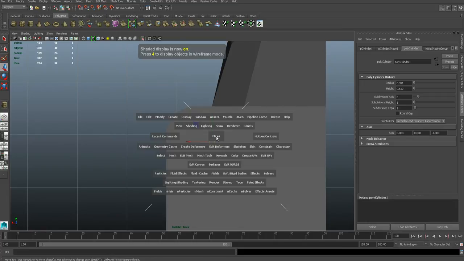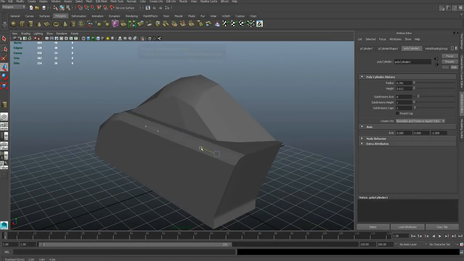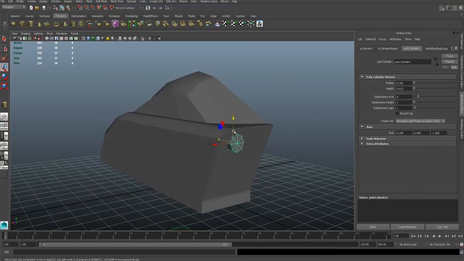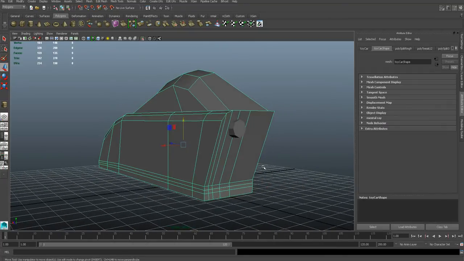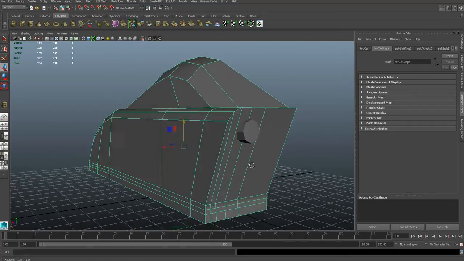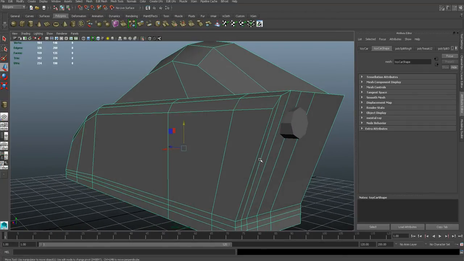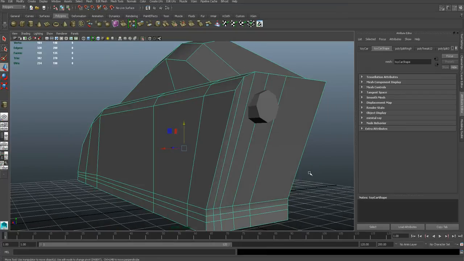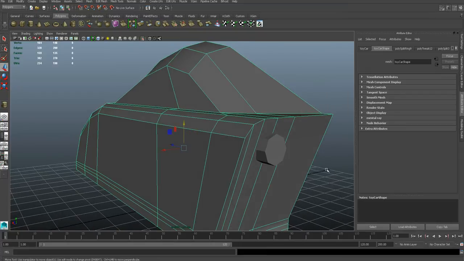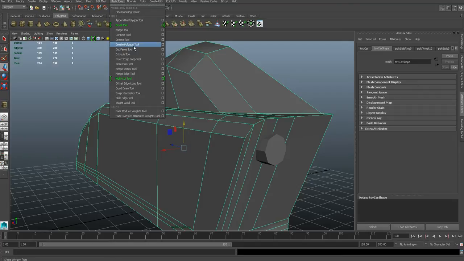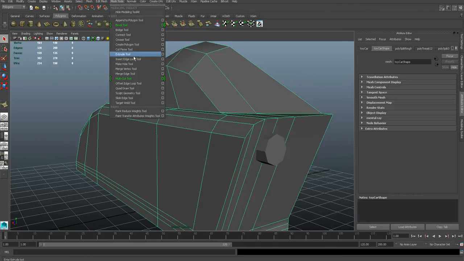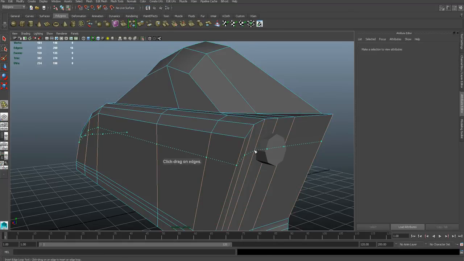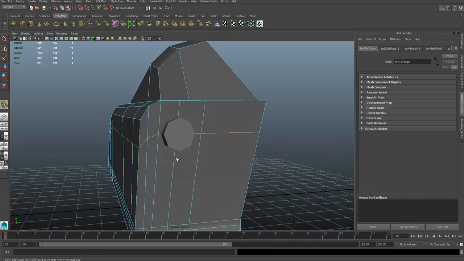So in this case, I'm not quite sure where it is, so I'm gonna just grab it and place it where I want it to be. Maybe there. That looks really cool. So again, we need some edge loops to support the actual extrusion. So I'm gonna insert an edge loop. Oh, wrong button. Insert. I'm just gonna click one here, roughly in the middle of it, one there. And this should be enough.